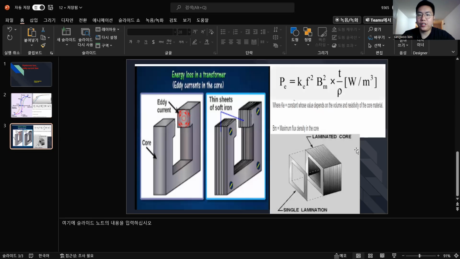Oh, look at that, guys. This is eddy current. Eddy means, you guys know, right? Try to understand this picture. Look at that. We say this is laminated, right? If this is a good example, you guys can see here, this is the steel core. Actually, in the transformer, look at that, this is thicker, right?